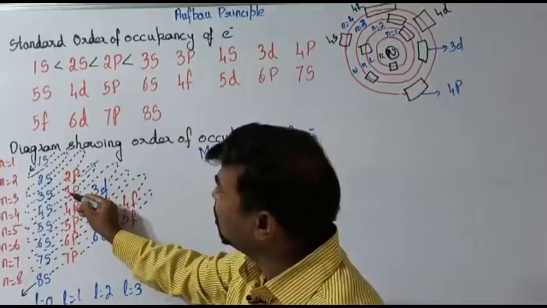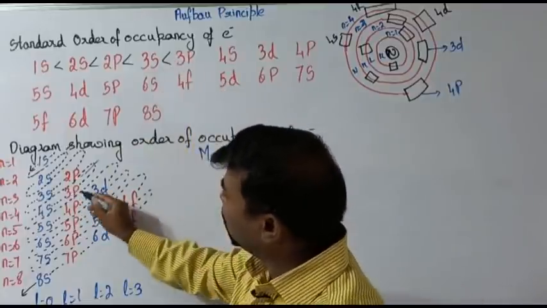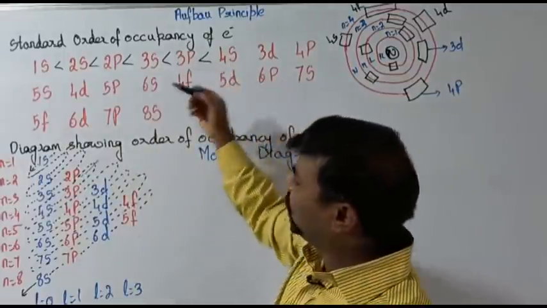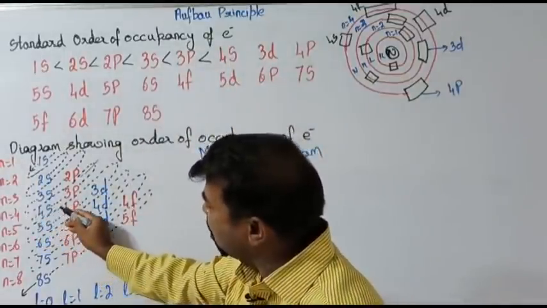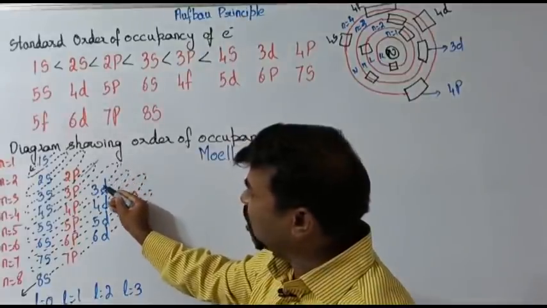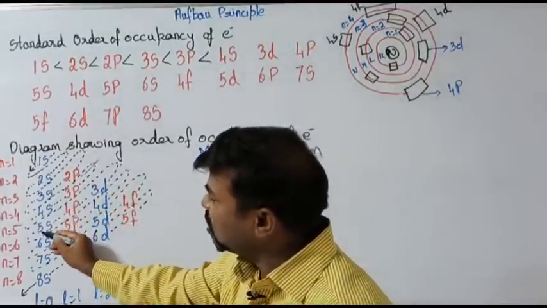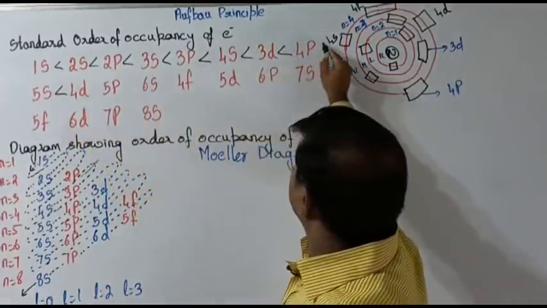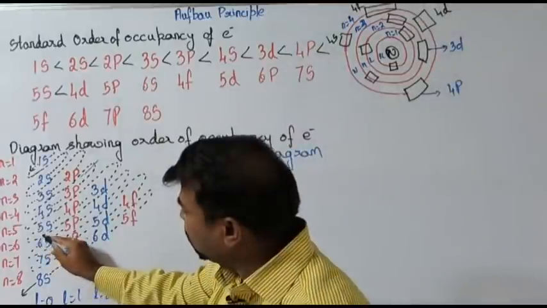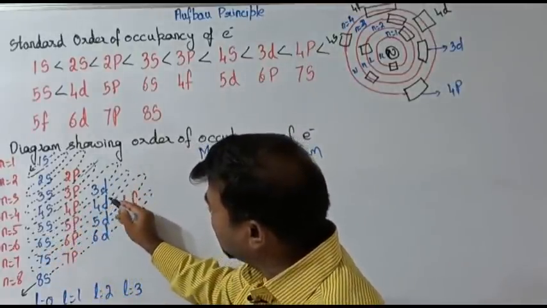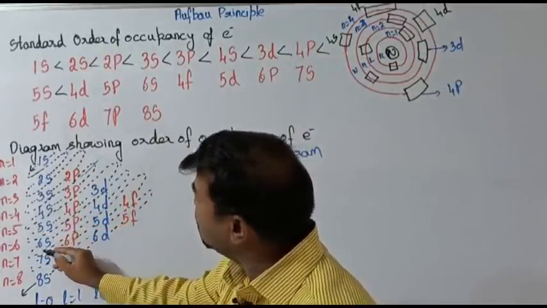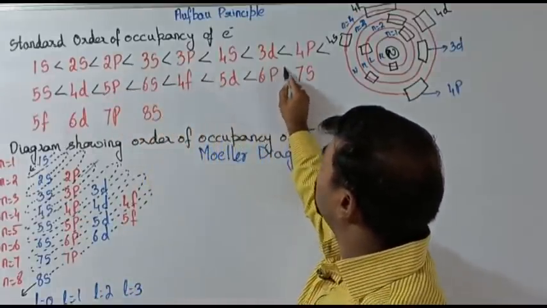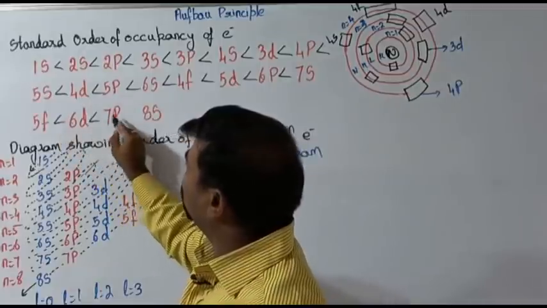While coming back, you come back from that lane. Later we fill 3p, which has a greater value. After 3p, 4s. After 4s, come back from the gap and again follow the same way: 3d, 4p, 5s. So after 5s, get back, and again 4d, 5p, 6s. This is the order we are going to follow.